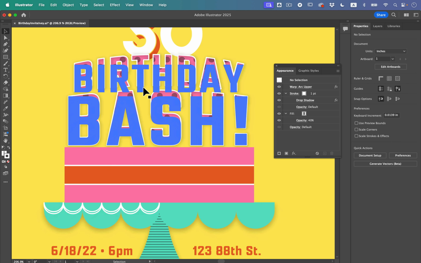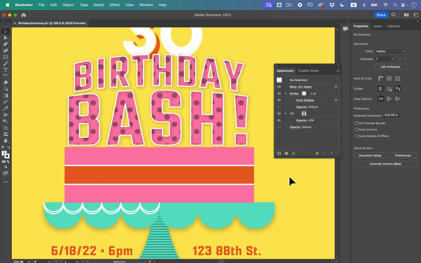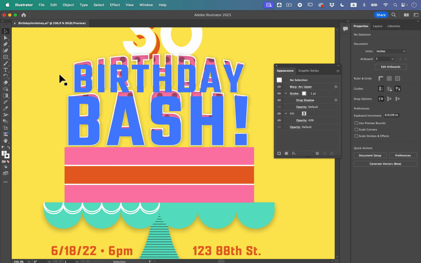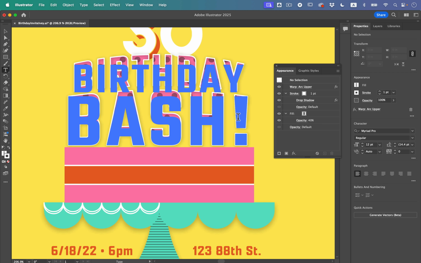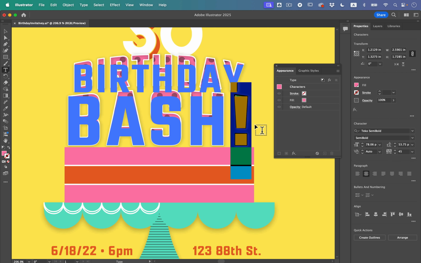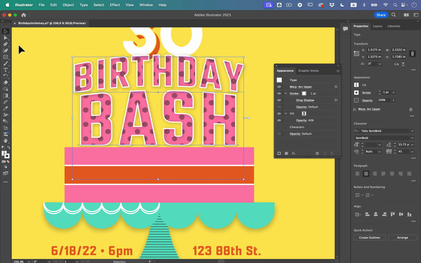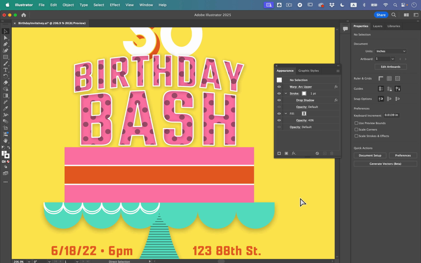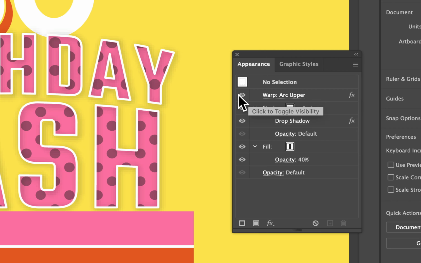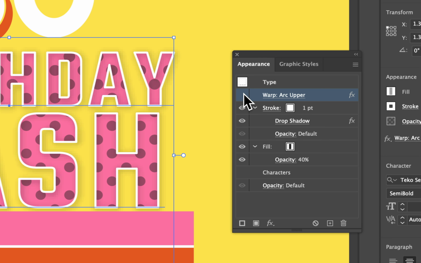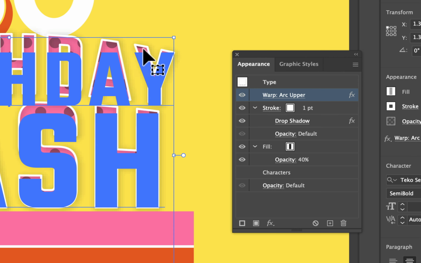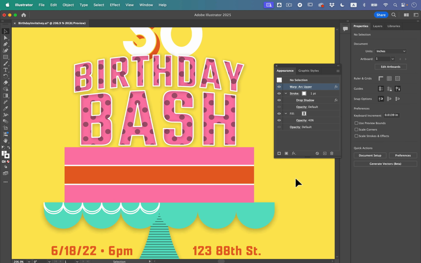Now, since these are live effects, at any time you can go back and edit your text. So if I wanted to grab my Type tool, I can highlight, say, the little exclamation point and delete it, and it will automatically update the text that's here. We'll simply deselect so we can see it. And remember, at any time, if you want to disable these effects just to see what the original is, you can click on the little eyeball icon, as long as you've got it selected. There we go. And you can see kind of a before and after of what that effect would look like.